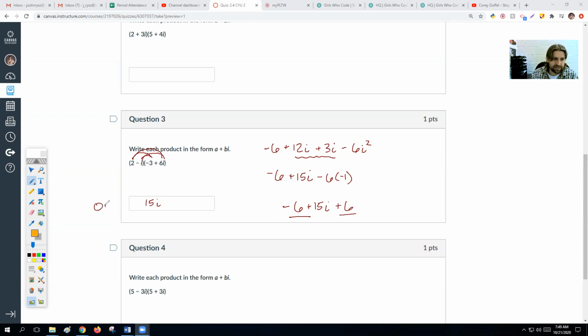Now you could put 0 plus 15i. That would be a correct answer as well. And the answer key should be set up to accept both of those. All right, hopefully you guys have some fun with this. These are becoming a little bit easier. Now the next part is kind of tricky. So I took this up into 2 days, so I know the split groups could spend some time making sure we understand this, before we move on to the tough stuff, which is the dividing.